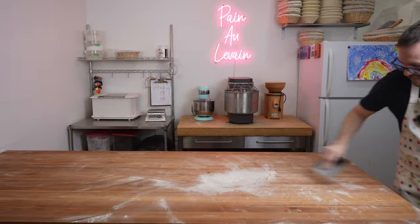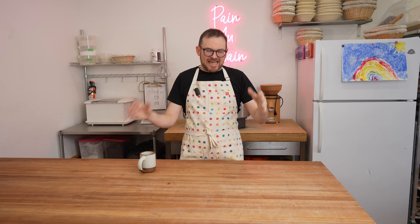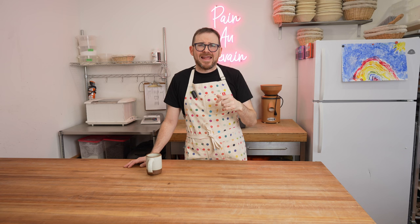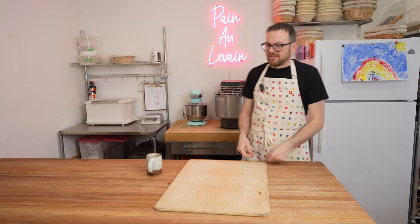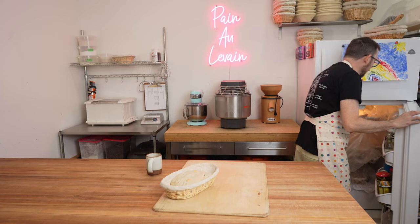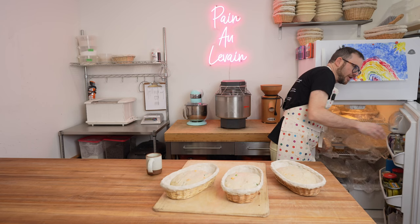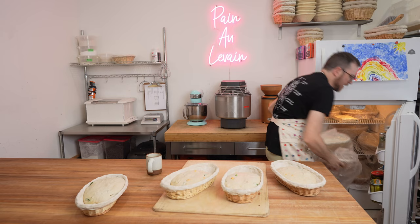Good morning! It's been over 12 hours — it's now quarter to 10 — and it's time to bake our jalapeño cheddar sourdough. I've got 16 loaves, so I'm going to split the bake. I'm using the Simply Bread oven and I prefer to split the bake so the timing is more accurate and I get an even bake across all the loaves. I'm starting with nine.